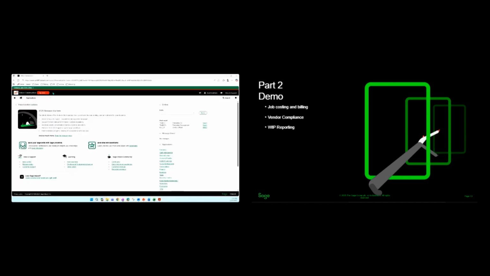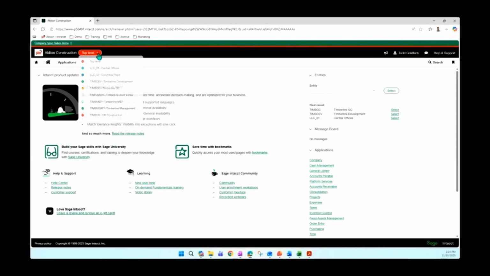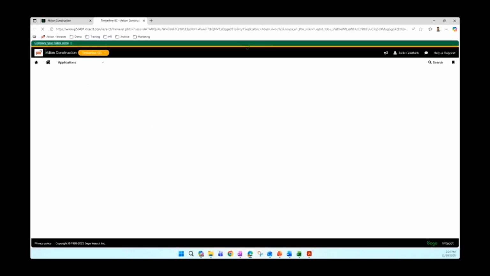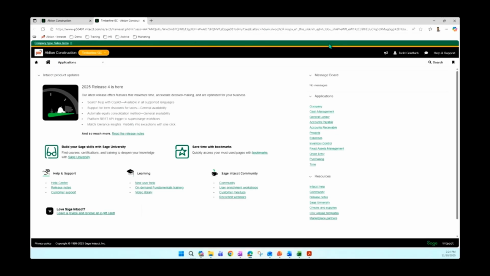Okay. So one thing I'll mention here is we do have multi-entity. So right now we're looking at the top level. If I do this drop down here, I've got top level in red, and then I have all my different entities and locations within here. So if I wanted to go to Timberline GC, which is where a lot of my demo data is going to live, I can click that. It's going to open up a new tab and also show this kind of color bar at the top, right? This is a visual indicator to make sure you're working in the right entity. Sometimes if you're in the wrong entity and you do a transaction, you're like, oh, I need to switch entities. That's why we have this visual indicator here, so that you're always in the right spot.